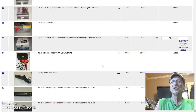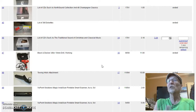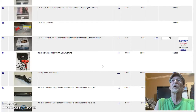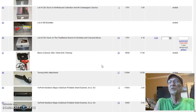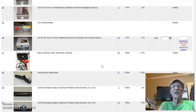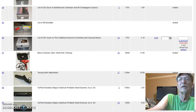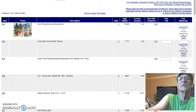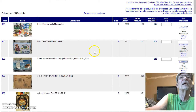And say the auction is going to be closing today, I probably would have started monitoring this auction last Wednesday or Thursday, but I actually wouldn't be bidding till this morning. This would have started closing at 10 o'clock this morning, so it's already 2 o'clock here. So it started closing 4 hours ago. If we go down to the end of the auction, they probably are still running. So let's jump down here to page 9 and see what's going on there. Yeah, this one's still going. We still got hours to go on this one yet.